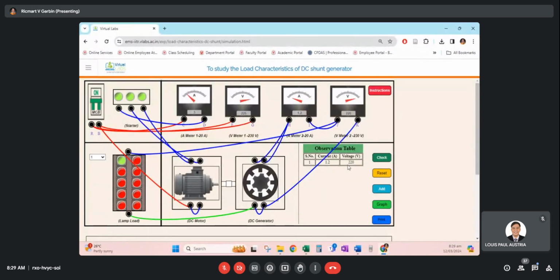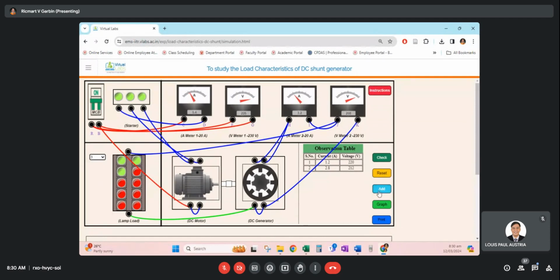Tapos, yung voltage niya. Halimbawa, magdagdag pa tayo ng isang lamp. Halimbawa, 2 lamp ang gagawin natin. So, mag-add tayo ng isa pa. So, kung makikita ninyo, yung voltage dito, di ba yung ating supply voltage? Tapos yung voltage ng ating generator, ano nangyayari? Di ba 230 volts yun dapat.